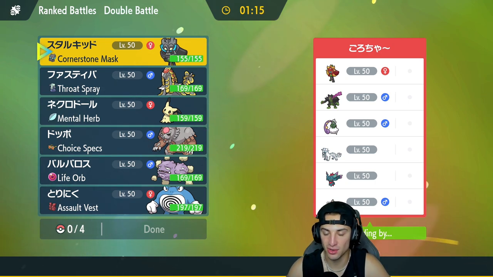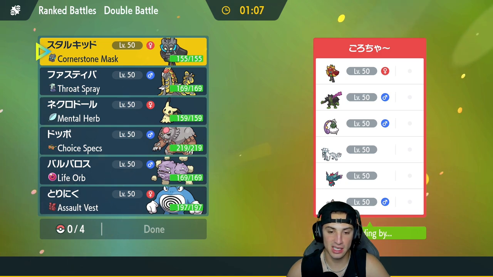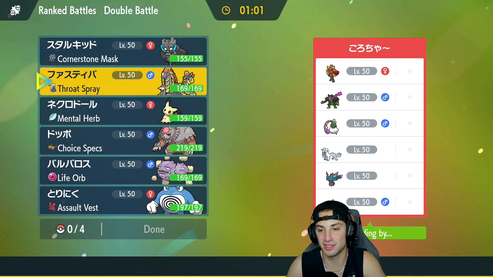They got Hearthflame Mask, Ogrepan, Okidogie. They got Tornado, Shen Pao, Fluttermane, and what is that? Landorus. But yeah, I love using off-meta teams, but the meta is just the meta, and it's so hard to play up against. So we're going to try here. We're definitely still going to try here.